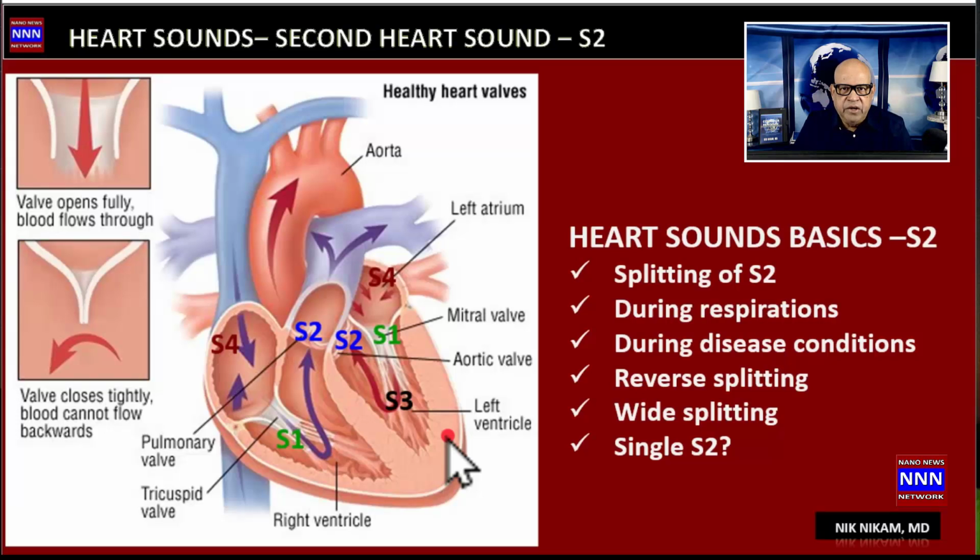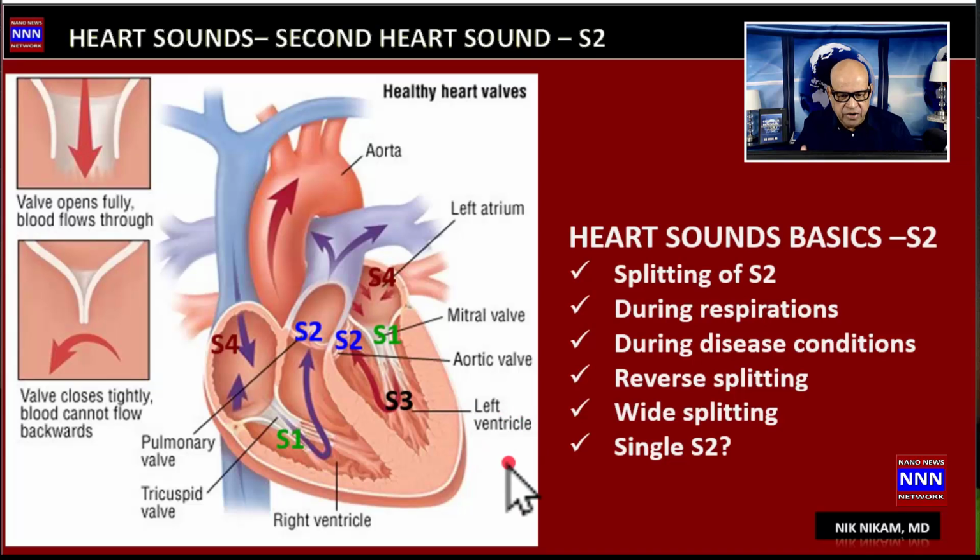The feature presentation is Heart Sounds, focus on second heart sound. Variations in second heart sounds are of great clinical significance because they are favorite topics for cardiology and medicine boards. So if for nothing else, you need to understand the concepts behind variations in the second heart sound, so you may be able to answer those 2 or 3 questions you're going to get in your medicine or cardiology boards.